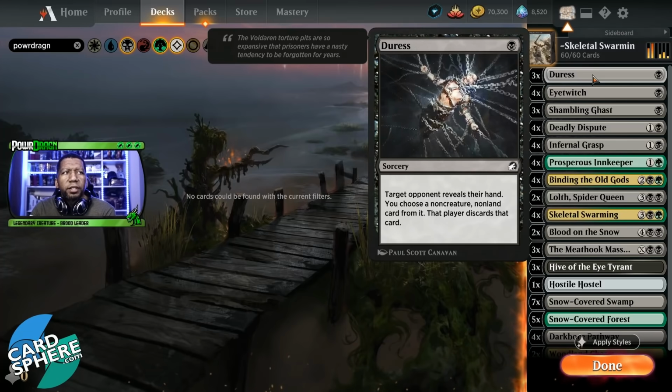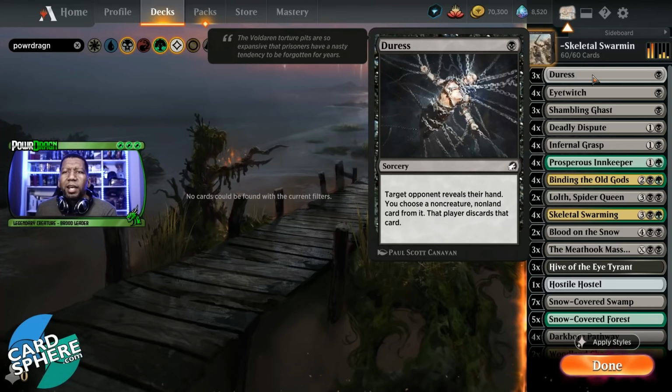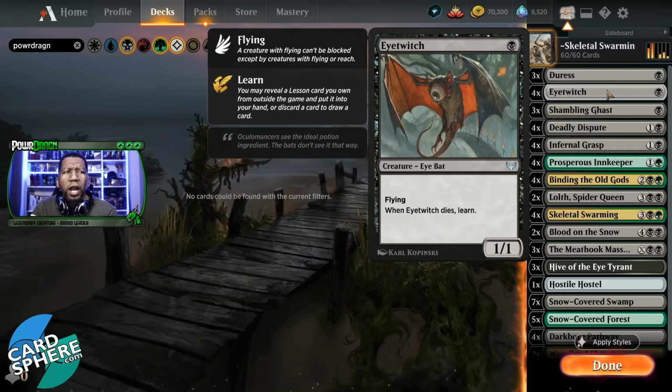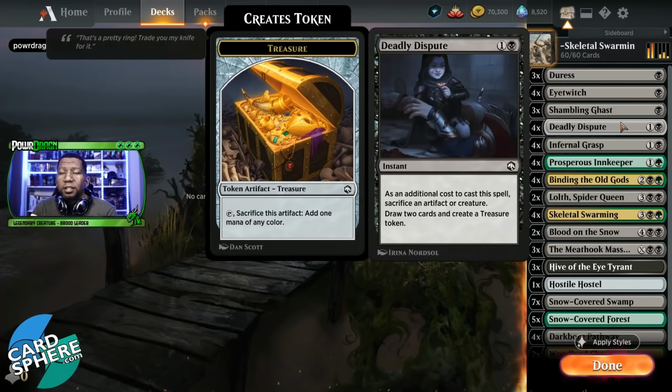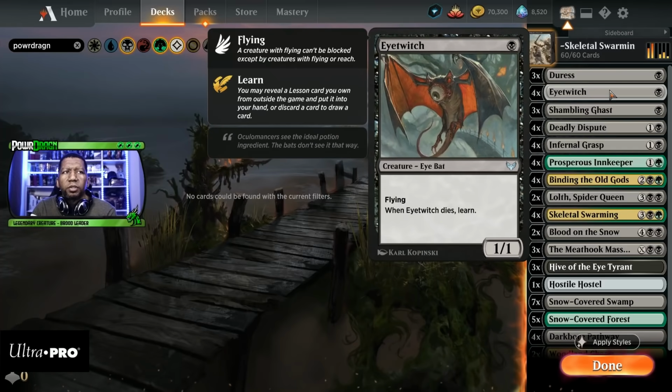So we have 3 Duress, which initially we had 4, but we decided to go with 3 because we do have enough elements that can help us in some of the slower control matchups. But you still want Duress just to maybe clear a counterspell every once in a while. We have 4 Eye Twitch. This is going to give us access to the Wish board, obviously. But it's a reasonable chump blocker. It's something we can sacrifice to Deadly Dispute and help us out. It does buy time for you to get to those later cards, so nothing wrong with that.